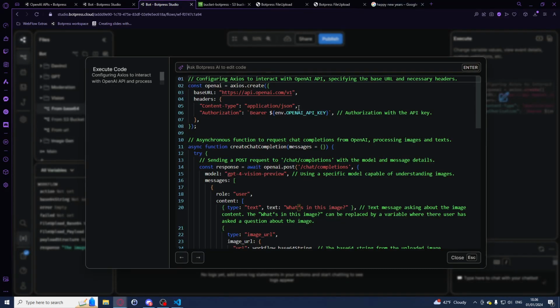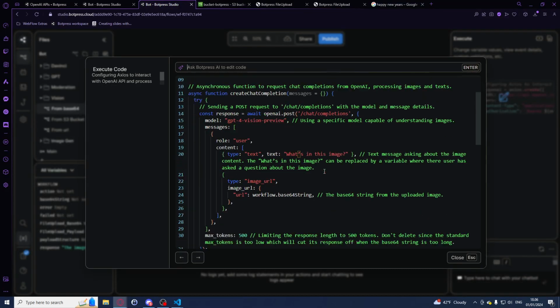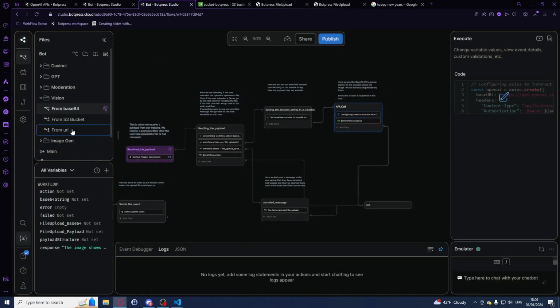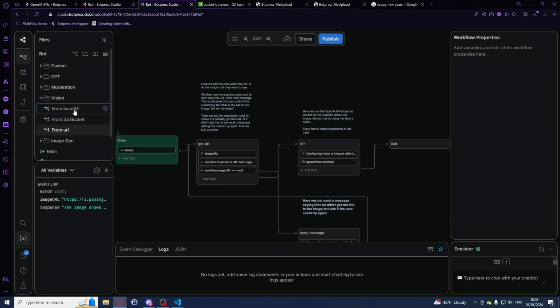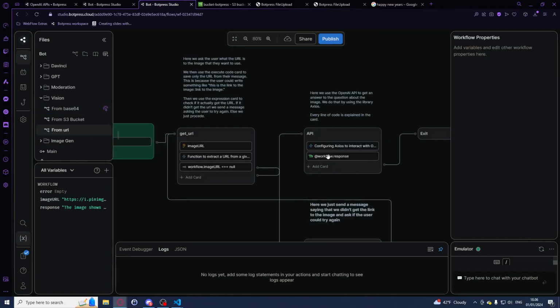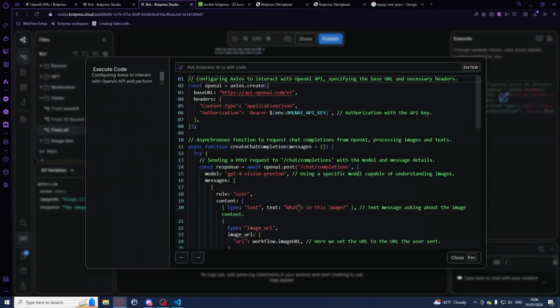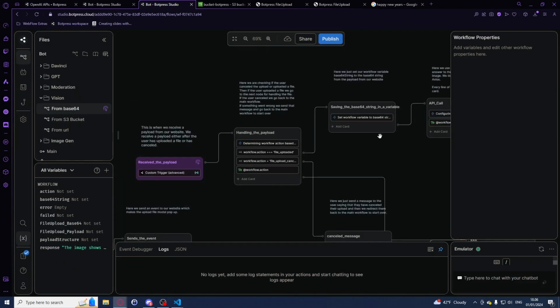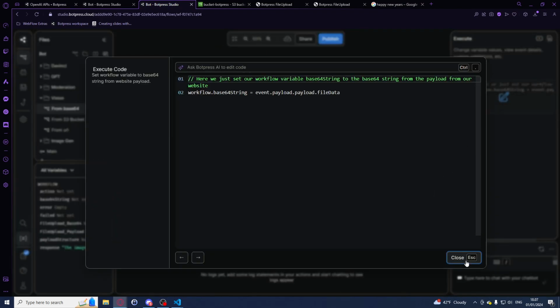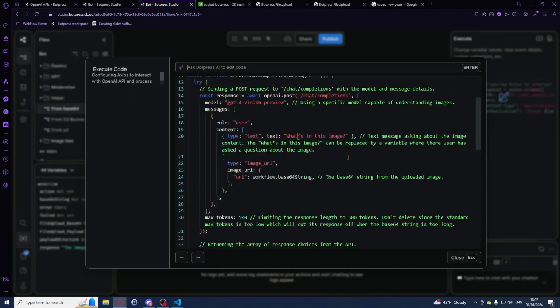In here, again, it's basically the same as this workflow right here. So you can go back in the video if you didn't watch it and see what I said about the API call. Just know that we changed something. We changed the URL.